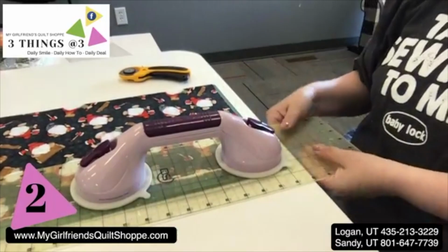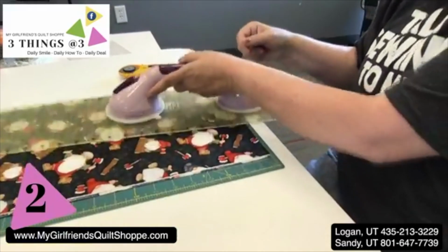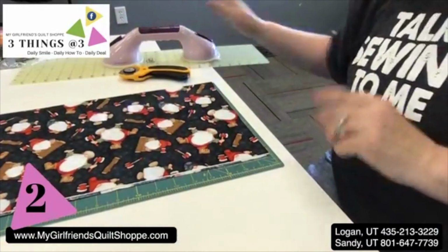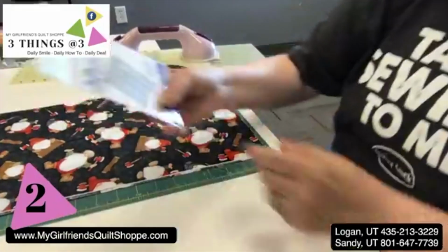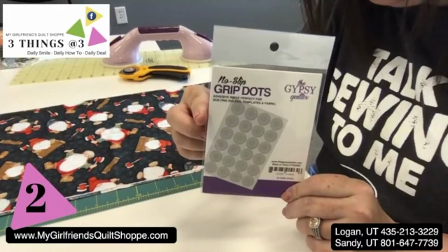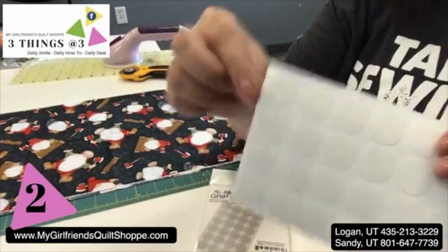Okay, and especially if you're doing lots of cuts, it's just so nice to be able to pull it up and move your ruler. Okay, so that's the Gypsy gripper. Now there's another product out there called Grip Dots. This is also by the Gypsy Quilter, and these are these little dots.